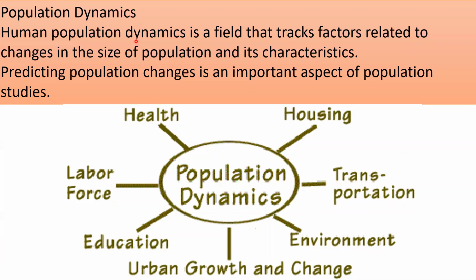Population dynamics. Human population dynamics is a field that tracks factors related to changes in the size of population and its characteristics. Predicting population changes is an important aspect of population studies. Population dynamics has an impact on the health of people, their housing facilities, transportation, environment, urban growth and change, education, and labor force.